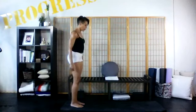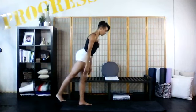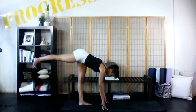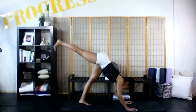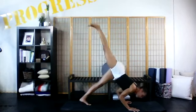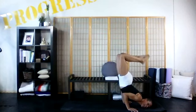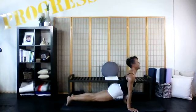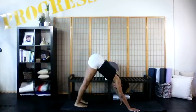And see, now the left leg's going to go back. Or sorry, we're just going to take the left leg back. So first, we're going to do it without Natarajasana. We're just going to find the hands to the floor. So it's almost like your upper body, well, it is, your upper body falls into the floor, but you have to raise the legs. Upward facing dog and downward dog. Right? Dig it. Walk your hands back.